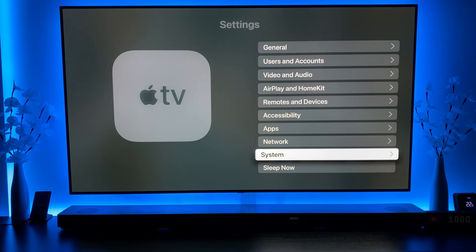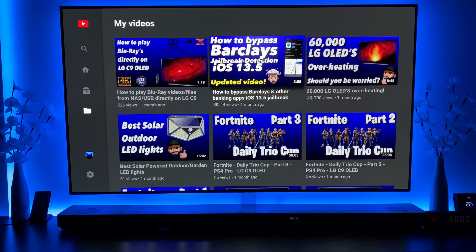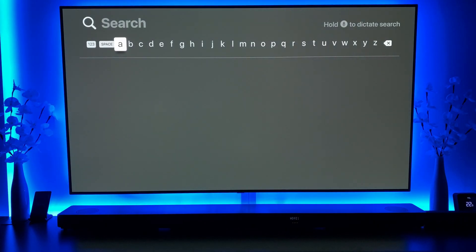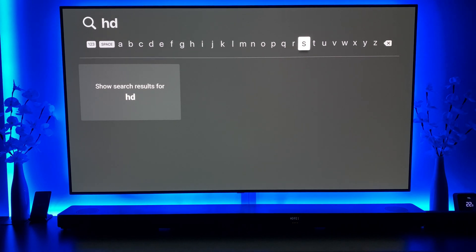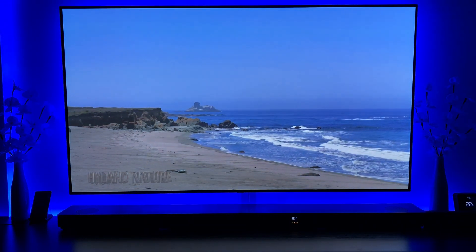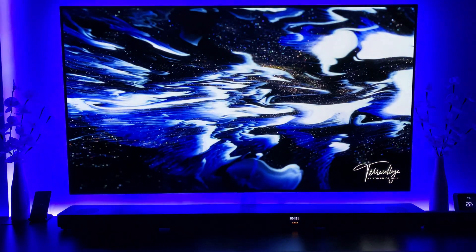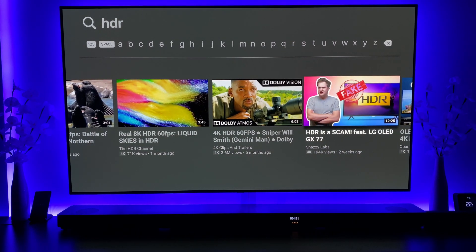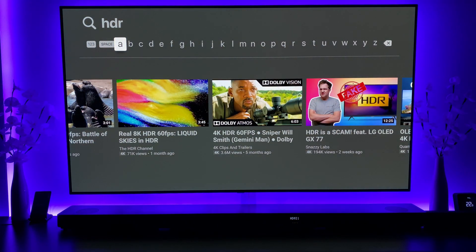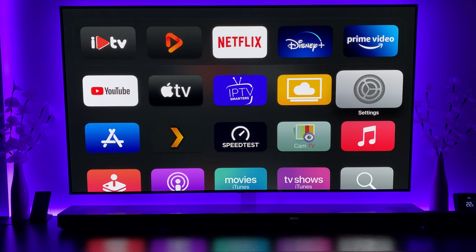Some people already have 4K playback, but that's not available for me. Someone in the comments also asked whether HDR videos were playing back. Doing a YouTube search for HDR and testing several videos — none of them are playing back in HDR. There's no handshake and no icon in the top right. So at the moment, 4K and HDR are not enabled for the Apple TV 4K on the very latest beta 7.